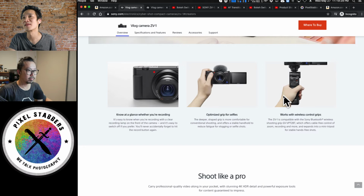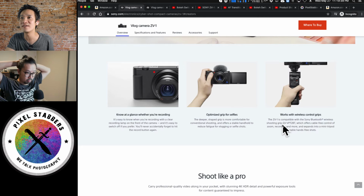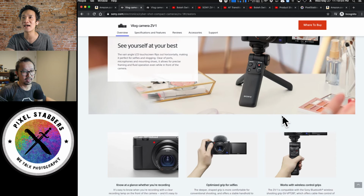So the ZV-1 is compatible with the Sony Bluetooth wireless shooting grip, the GV-VPT-BT, which offers cable-free control of zoom, recording, and more, and expands into a mini tripod for stable hands-free shots, just like that. Boom! I actually really like that. Are you gonna get the wireless control grip? I think I want it.